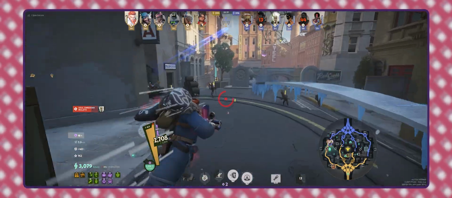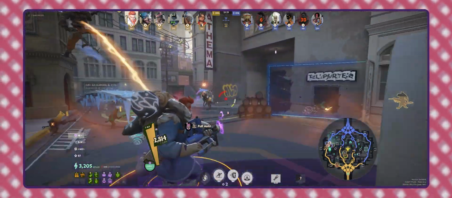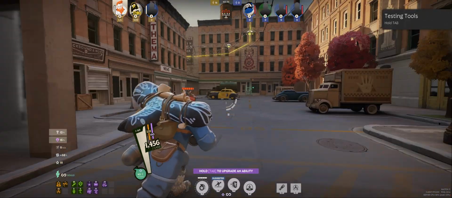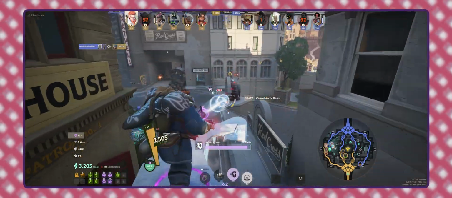So we slow it for our bomb, we slow it with Mystic Reverb, and then we can slow it for our beam if we run out of charges, and they essentially cannot move. This passive is on a 4.8 second cooldown, and our in-between bombs are on a 2.5 second cooldown. So every 2 bombs we can put a Mystic Reverb, or we could wait and use a Mystic Reverb on every single bomb for the extra damage.